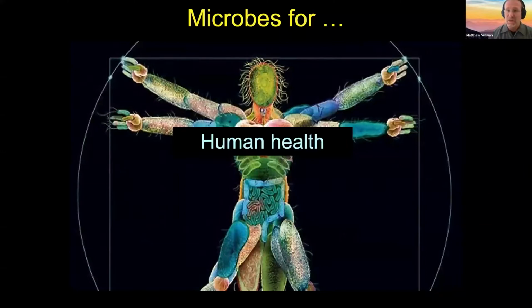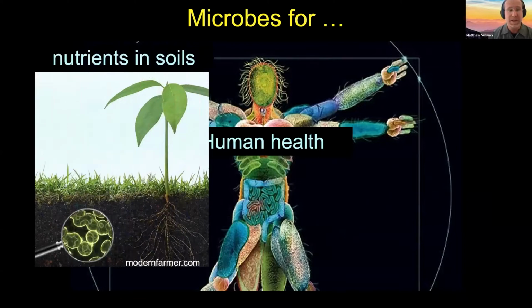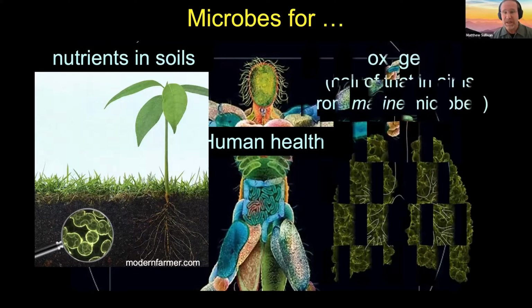But beyond human health, microbes do a whole lot of other things, and just at a very high level, to bring out some of that importance. Microbes in soils can modulate the biogeochemistry of soils and modulate nutrients that can get to plants. Microbes, of course, can be pathogens on plants, so they're important in agriculture in those kinds of settings.